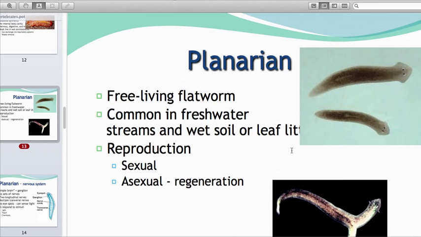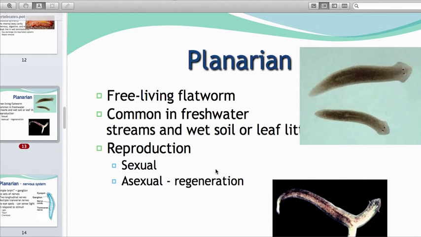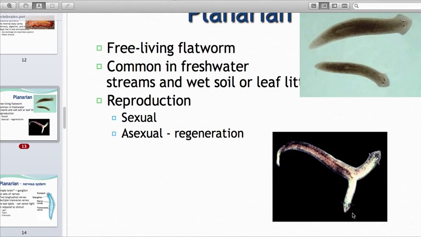And their reproduction, because we already studied that. We already learned that they live in freshwater streams. They can reproduce asexually or sexually. Asexually is regeneration, which is shown by this picture here. You can split them. You can cut them. You can cut them in half. And after a week or so, there'll be two planarians, where it was once one. Or they can sexually reproduce. And I don't know the process of that, but they can sexually reproduce.